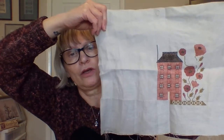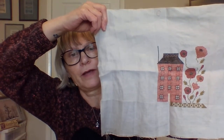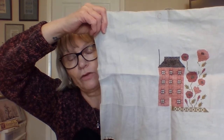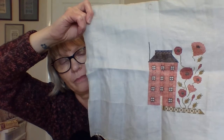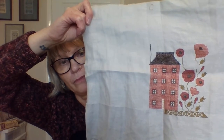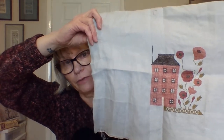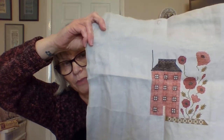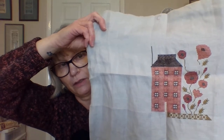This is stitched on 35 or 36 count Pale Grey Linen by Zweigart. I did get the called-for linen in a 40 count, and the weave was so tight I knew I wasn't going to be able to stitch on it, so I sold that. It was nice linen, but there was just no way I was going to be able to stitch on it for any length of time.